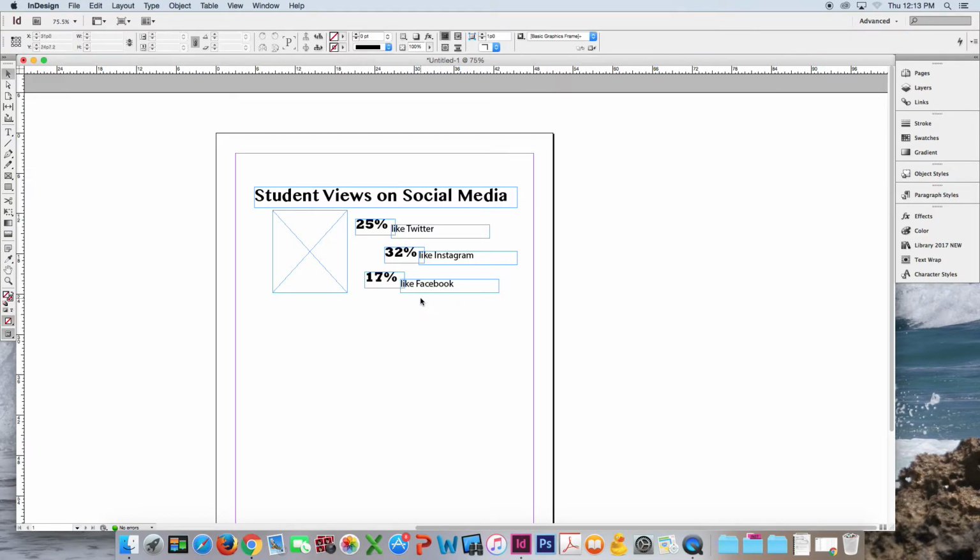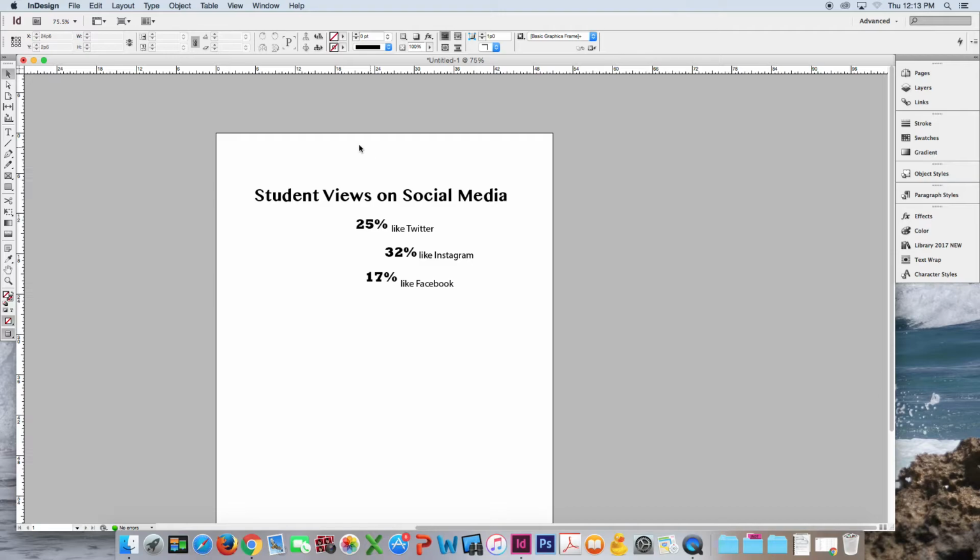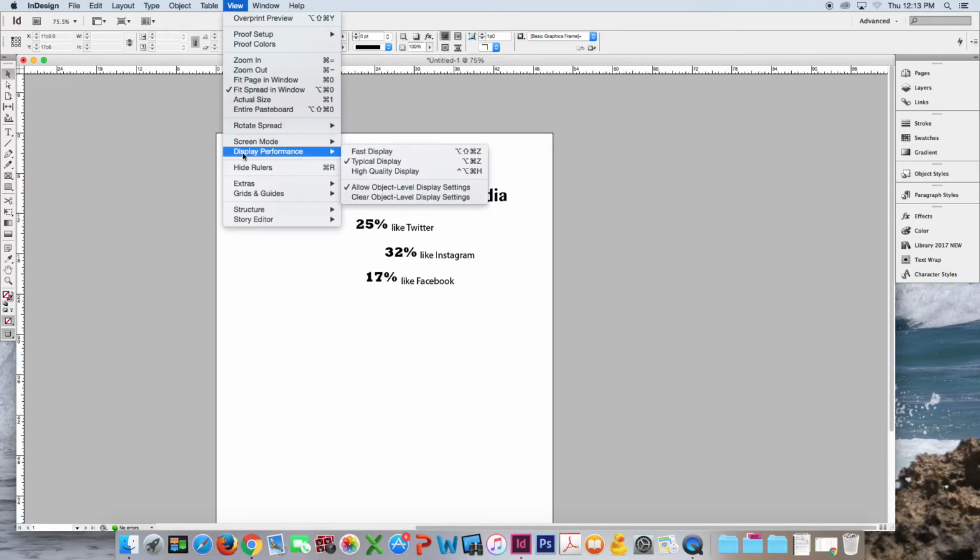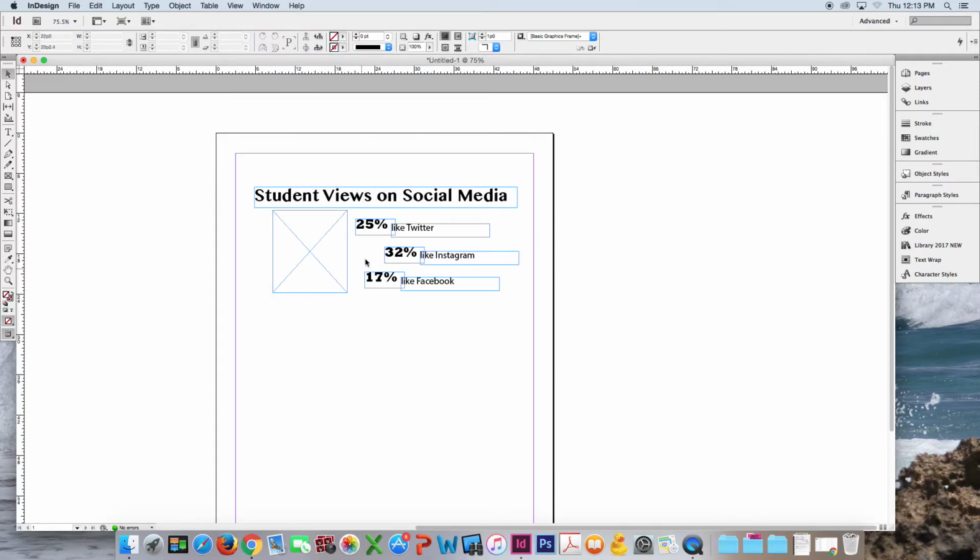So I've got all sorts of things like that. If I want to see what it would look like in the actual paper, I can see that, and I can kind of design this way. So then I can make sure that it all lines up and that the spacing looks consistent. So that looks pretty consistent in terms of the amount of space and all of that. Okay. So that's kind of how I do type.